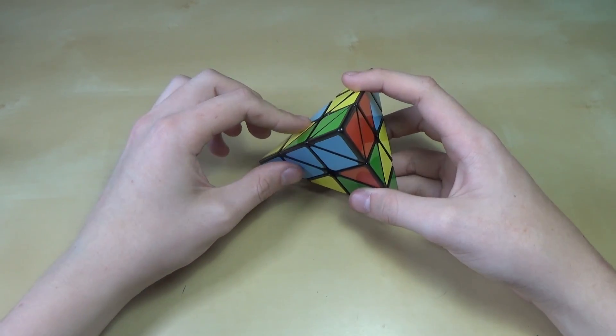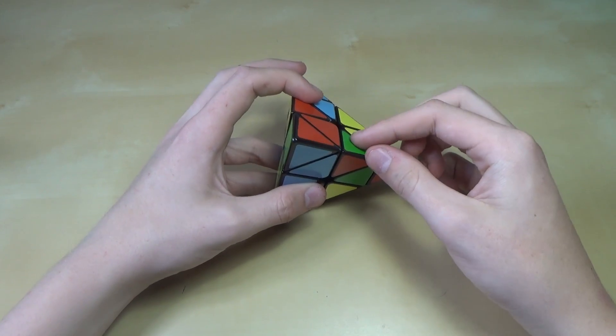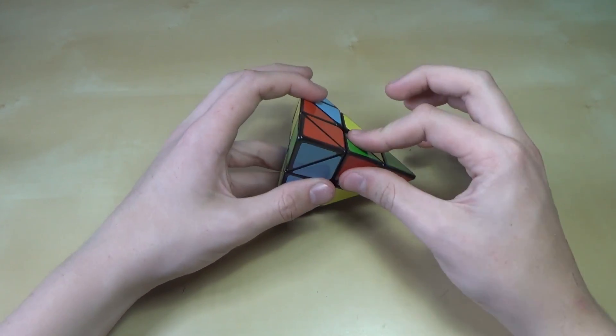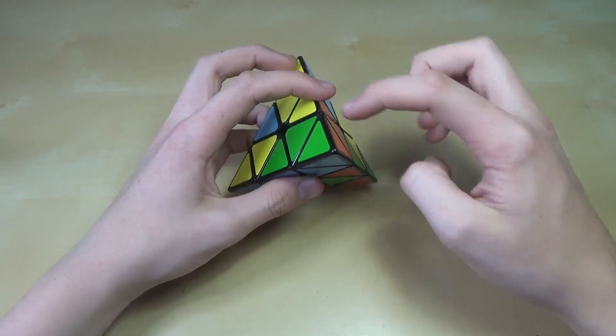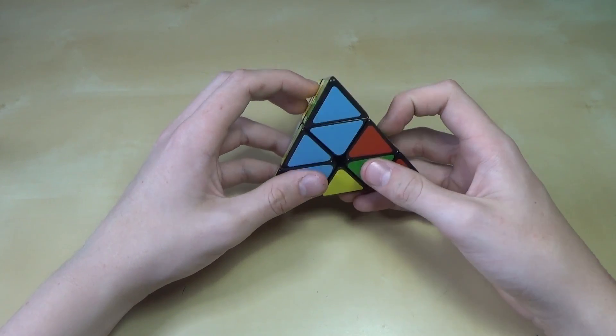So yeah, first step, get one piece in and the other piece next to where it needs to go. It has to be aligned correctly. You would be able to just take this piece out, stick it right there, it would be correct. Red to red, green to green, but in the wrong place. We're done with the first step.